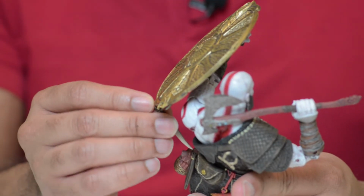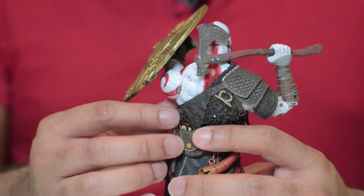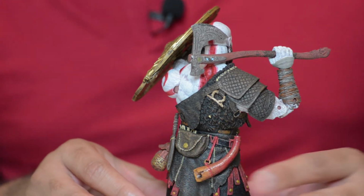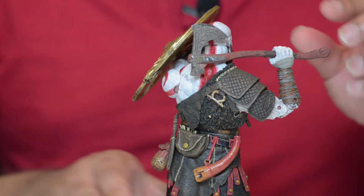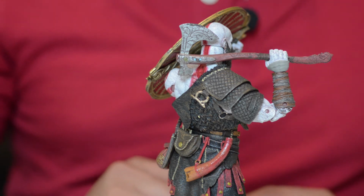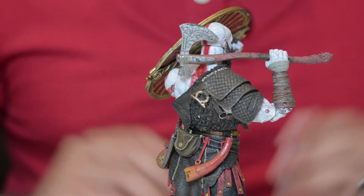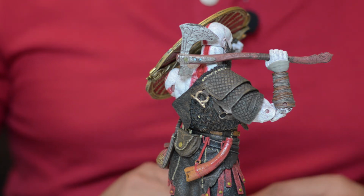But I'm just going to put this right back inside of its holder where it belongs, and that's probably not something that you're going to really be posing Kratos with, because the axe looks so much better than a tiny dagger. But it's also cool that they included it, and this is only about 21 bucks, so the more accessories you get for that price, it's always good.